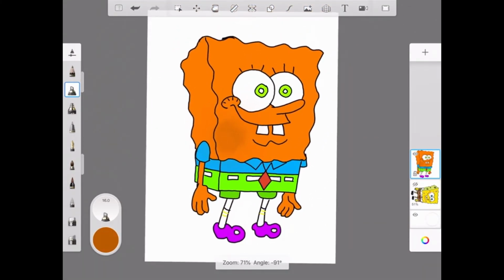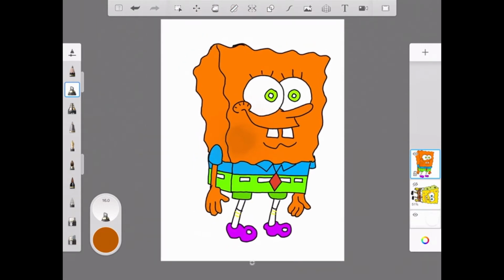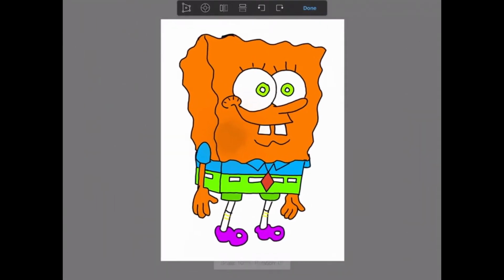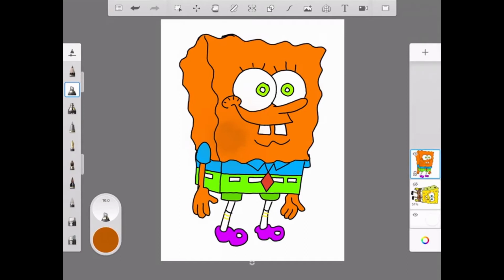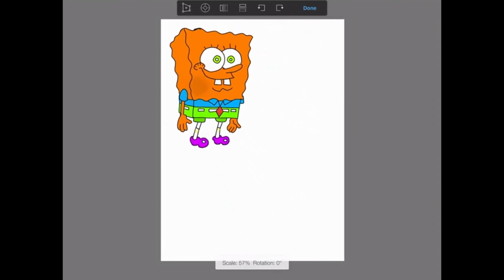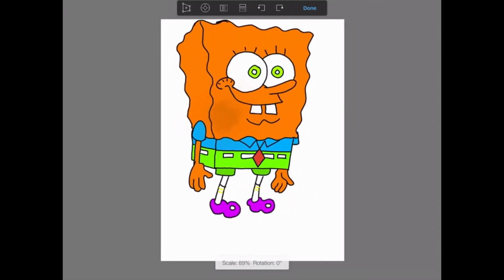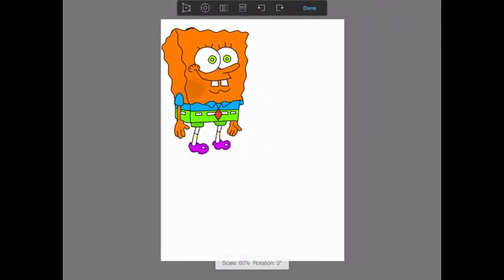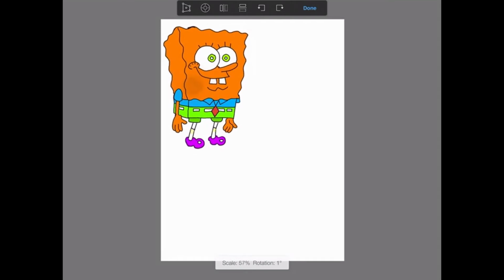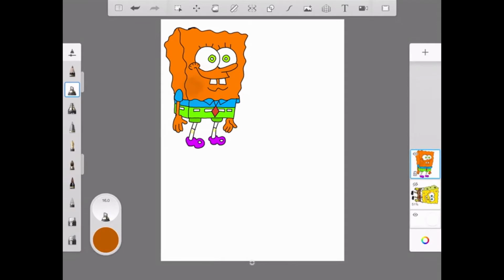Since my character, Cheeto Bob, is a lot taller, I'm gonna change the format to a vertical format. Now what I'm gonna do is I'm gonna go over to my SpongeBob layer, and I'm gonna tap that layer. And actually what I'm gonna do is I'm gonna free transform it, and because I'm gonna fit 4 of these guys on here, I'm gonna move him into that corner there. So leave room for the others.